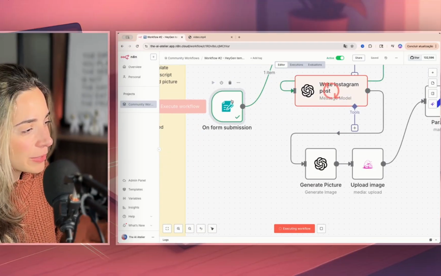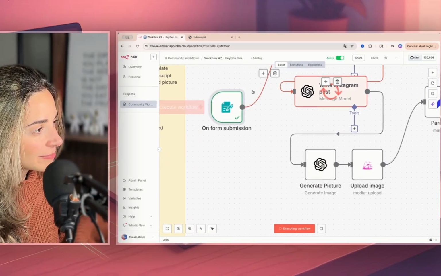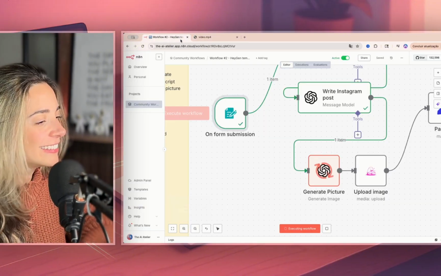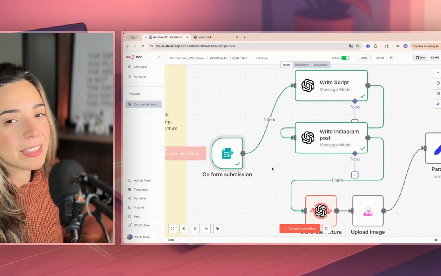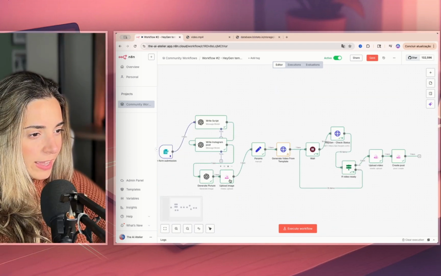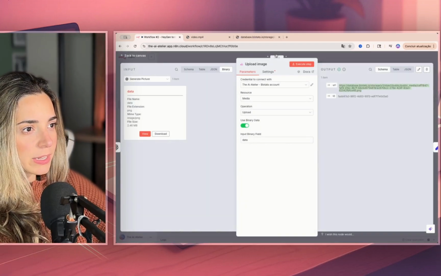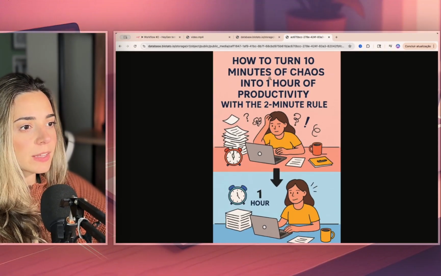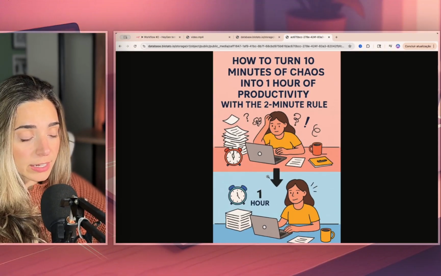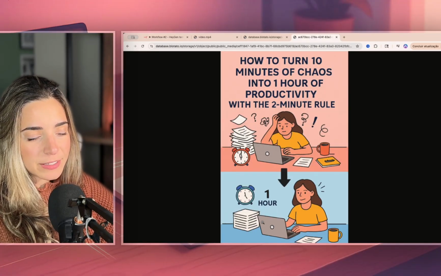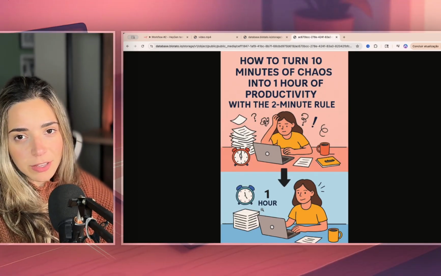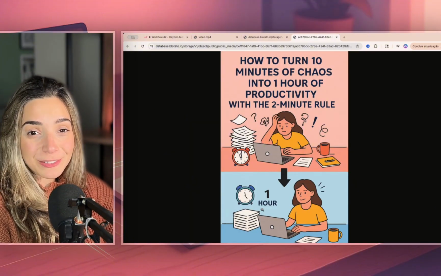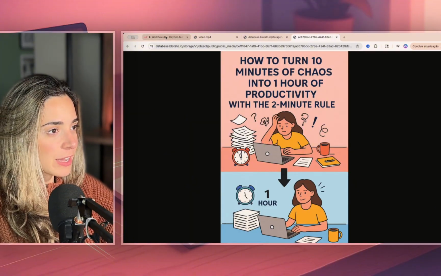So I put in an idea. You can also put something like a bee drinking margaritas, something like that. But I want something a bit different. So now we upload the image. We can check the image right here and copy and paste here. Let me see. Yes, the image is pretty good. I like it. Of course, it will be around here, right? But you got the message, right? It wasn't for a perfect image generation or something. It was just an idea for you guys.